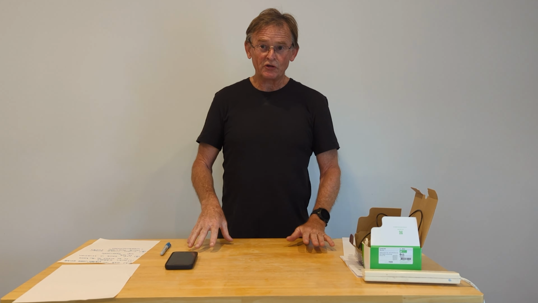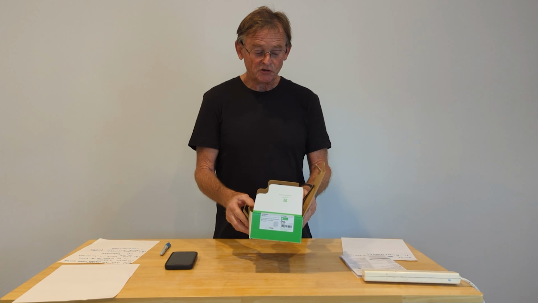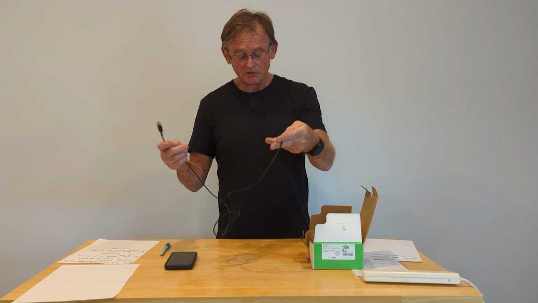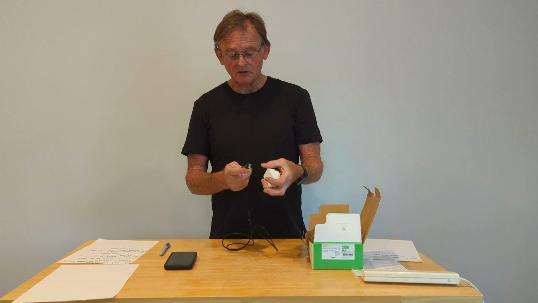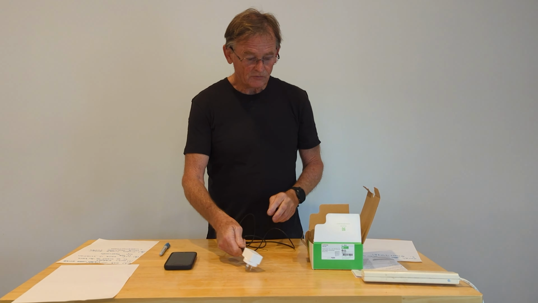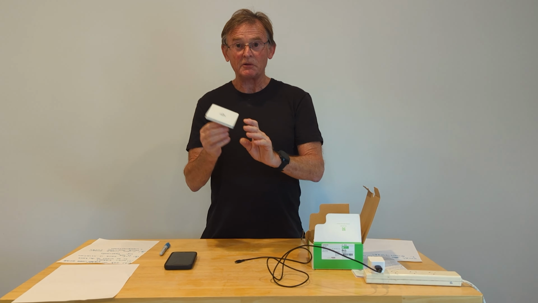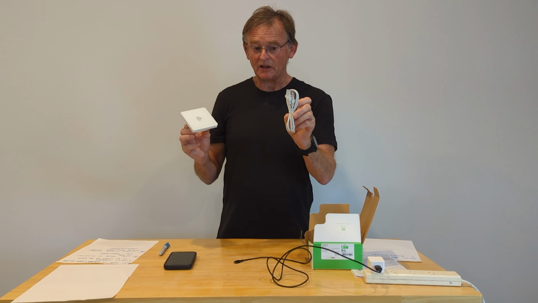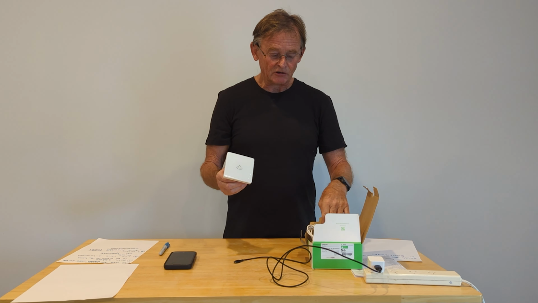So having all of those things at hand, let's unpack what you get in the box. Here is the box, and what comes with it is a USB to micro USB cable, a plug supply which you can plug the cable into, and you can plug that into the power source. It comes with the hub itself and a LAN cable. We're not going to use the LAN cable today. We're going to use just the Wi-Fi network to connect.